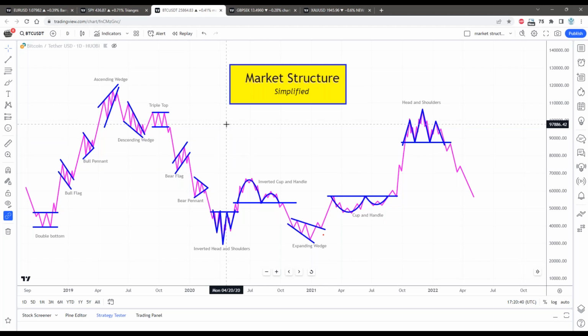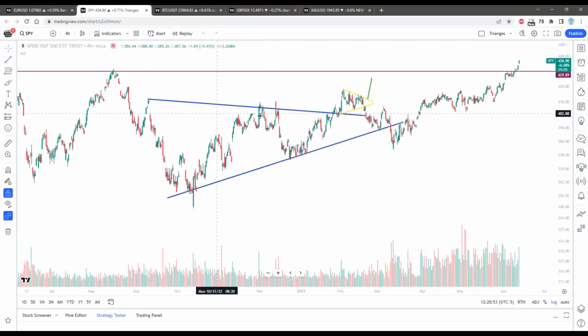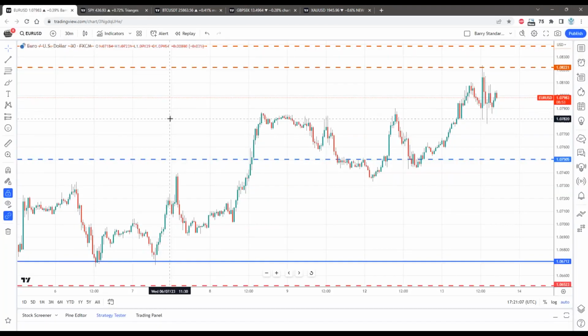But chart patterns have been around for a very, very long time. And they are one of the best tools that you could incorporate in your trading, especially CFDs. So like you see here, here's a current chart, and you can see the triangle formations on the chart. Triangle formations help you make trading decisions. Here on my Euro US dollar chart, this is my teaching chart, all these lines going across are my lines of support and resistance.